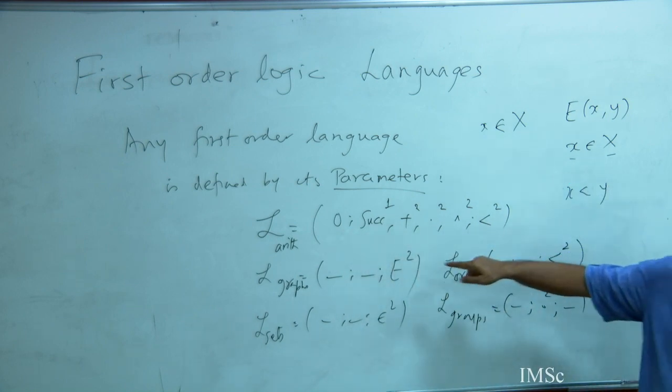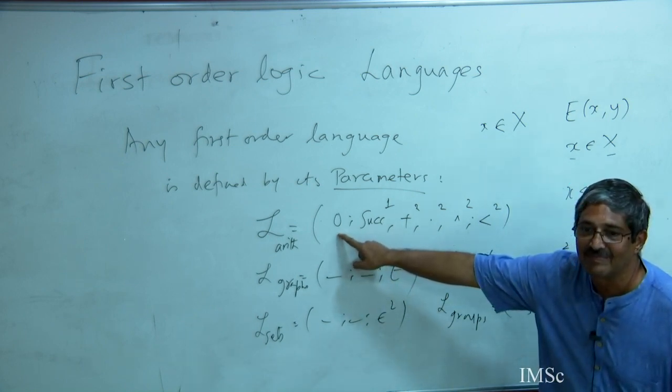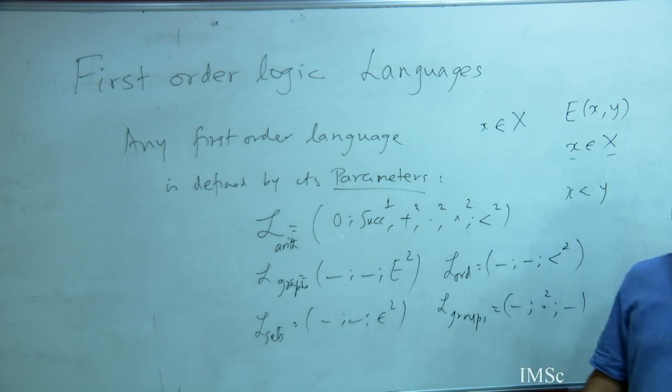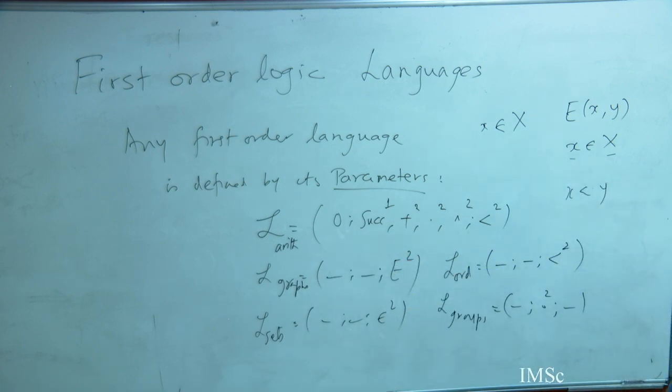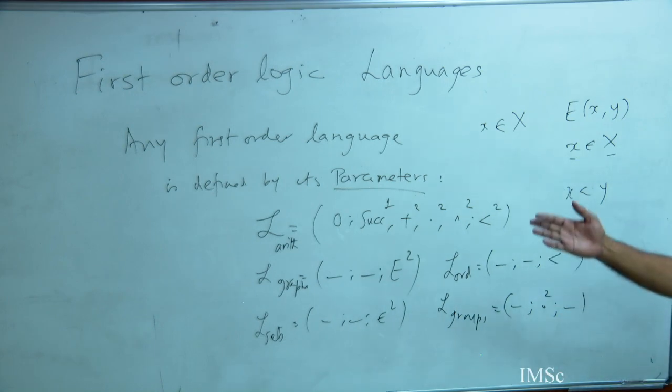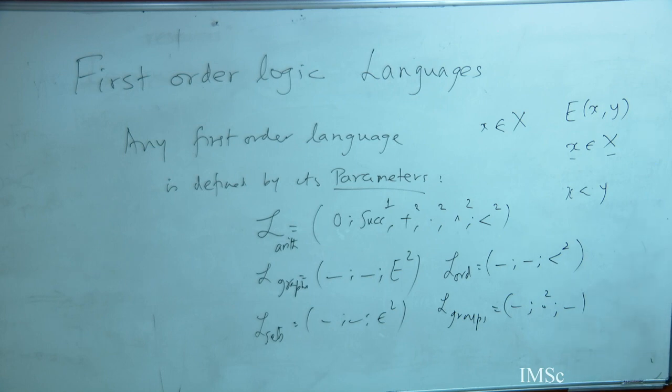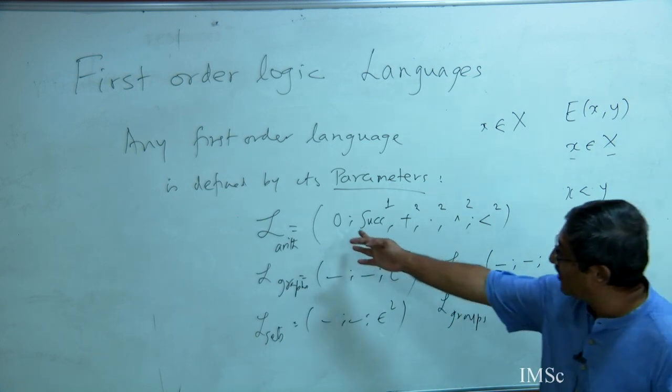What are the three things that I'm going to have? Some fixed elements, right? Like zero here, maybe you might put one. In the language of rings, you might have two elements that you want to designate. Or you may define it explicitly, or you may throw in an explicit element. In the language of rings, 0, 1 is very common to assume that you have. So it need not be only one.